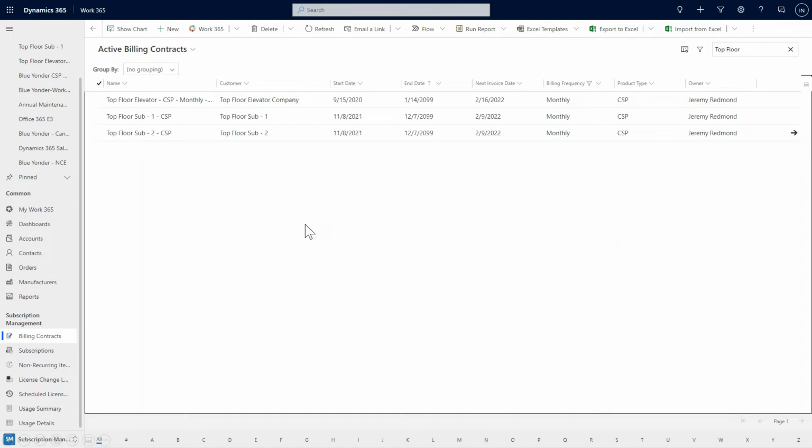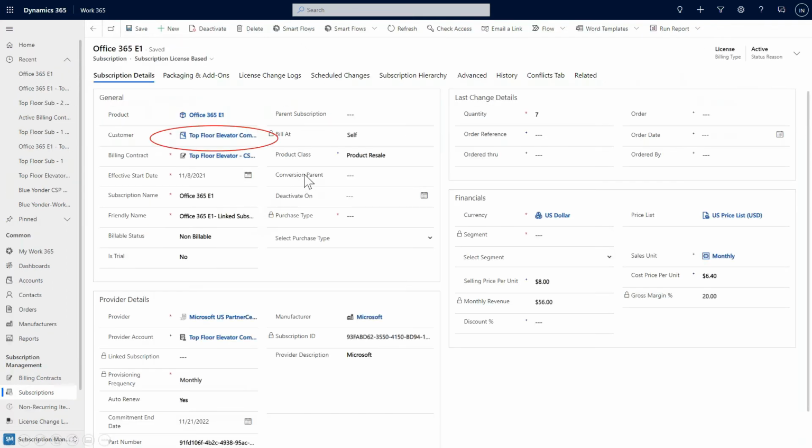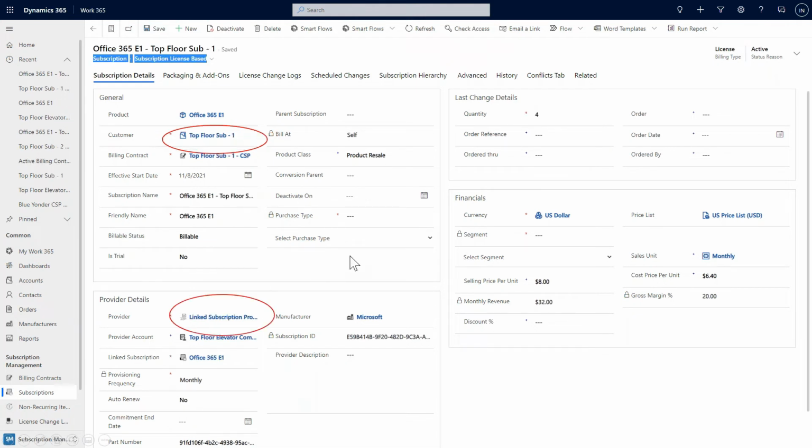What we've done is created 3 billing contracts for this. 1 for the parent, 2 for the child locations, right? And that particular E1 subscription is set up at the parent level in this case with 7, right? And we'll look at how the child subscriptions are set up.